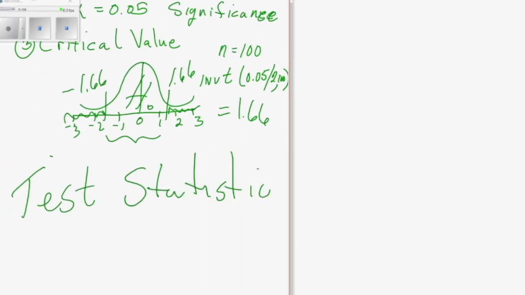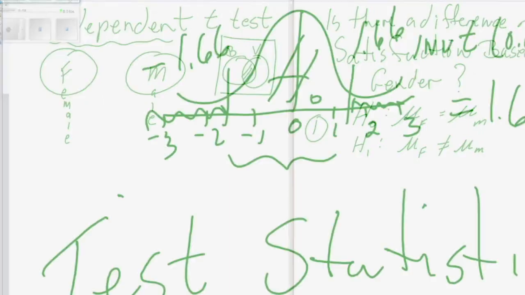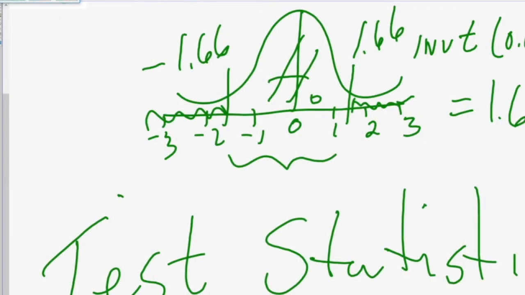So I could actually work this as a formula, or I can get SPSS to do it. It will give us a t-value. Once I have the t-value, I can put it onto my picture here, and you will understand why we've chosen a p-value each time. You see here we've drawn the picture. Okay, so I'm going to go into SPSS now.